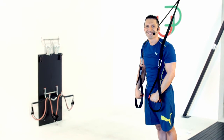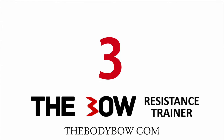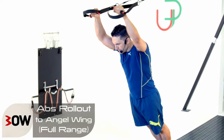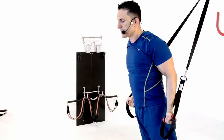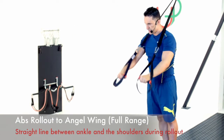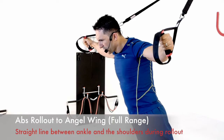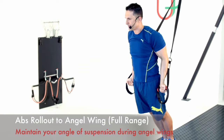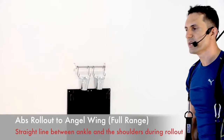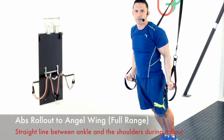Get you guys to have a go. Okay guys, I'm gonna do this with you, let's go. So you can see I'm putting some pauses in there. So you get your rest down here and then you're working for the rest of the exercise. Now the hardest point is right here, that's the hardest point right there. And you can see once I extend out, my arms are staying soft straight. I'm not bending my elbows, I'm keeping it soft straight the whole range.